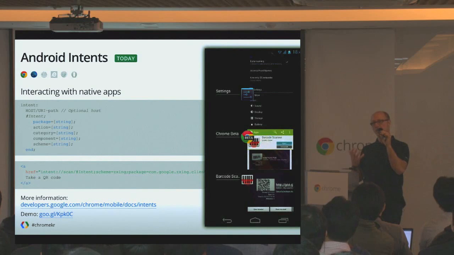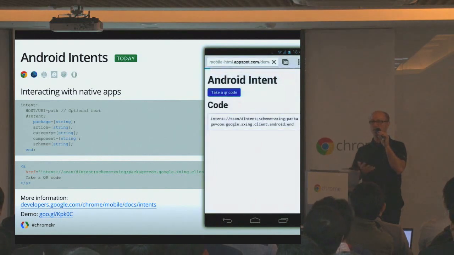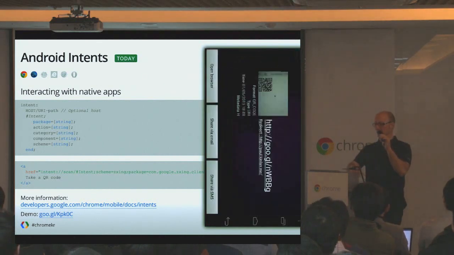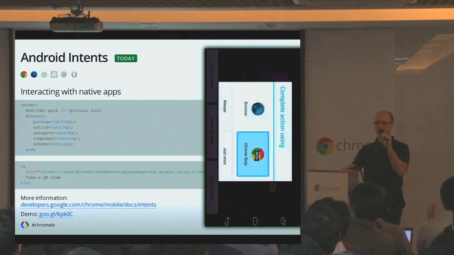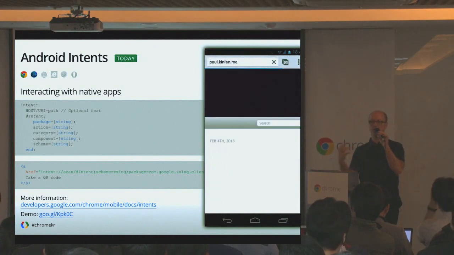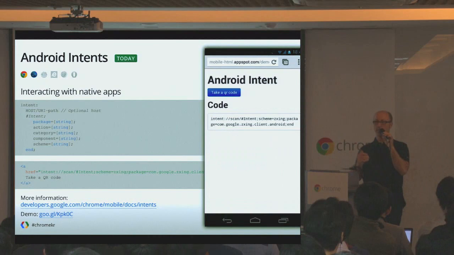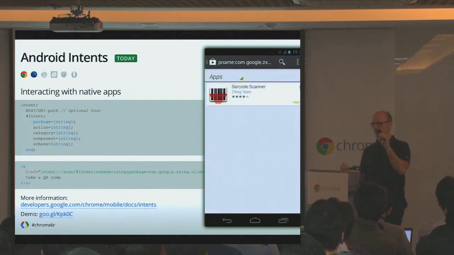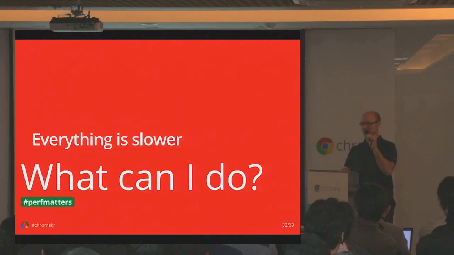So that markup in your web page tells the browser, I actually want to use whatever application scans barcodes. And so in this case, we've actually set up the intent to say, oh, scan, etc. You can look at the example at home. But it tells Android to go off and find the proper application to handle my request. This is all done through the intent URL. And this is available today, of course.